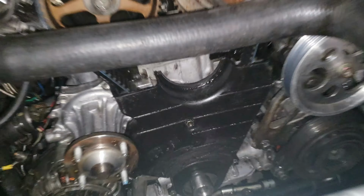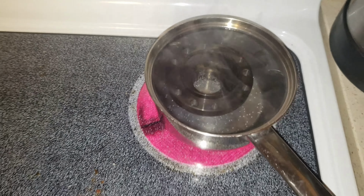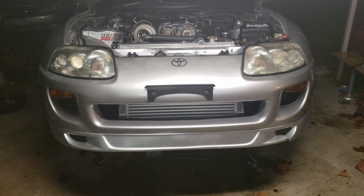So I'm gonna show you what we're doing right now. I took the hot piece and I'm boiling it. That way the metal expands, so when I go over there and put it on, it slides a little bit easier, because that's a really tight fit. So I'm gonna put that in there hot, and then with the bolt, I'm gonna screw it in there. That bolt down there, I'm gonna screw it in there.